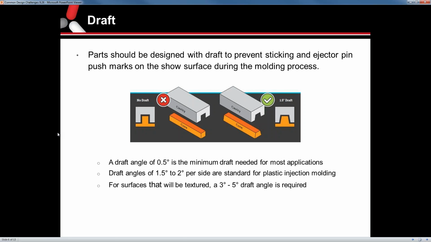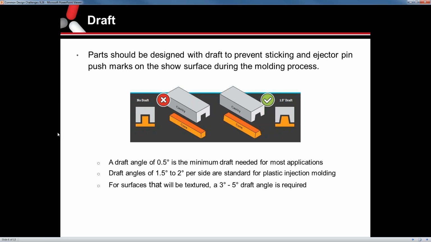So anytime you can add, from a tool guy point of view, anytime you can add draft, more is better. We do realize that some parts you want to keep your walls as straight as possible, but there needs to be some amount of draft in this tool for it to have any chance of functioning in the mold. Then you have to keep in mind too, if you keep your wall straight, you increase your chance of having a drag mark on your back and the side walls. So your aesthetics aren't going to be what you're looking for.